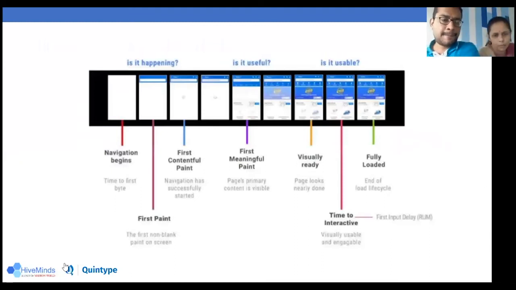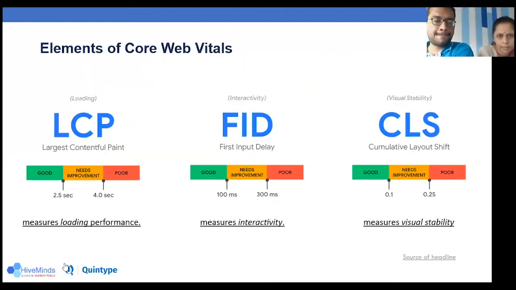Right. Let me add one more point here. Yeah. So this is taken from the PageSpeed Insights report. I'm sure all of you must be aware of it. Now, what does good or green, needs improvement or orange, or red mean is that this is the assessment done after analyzing 75% of the pages. So if it is good, it means that we don't need to worry about that. And orange is when most of it is not in proper shape. And poor is we are far away from the threshold or the optimal score that we need to achieve.